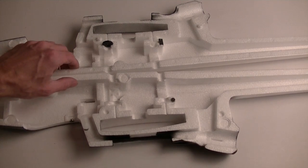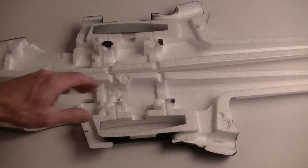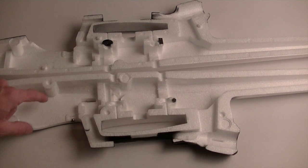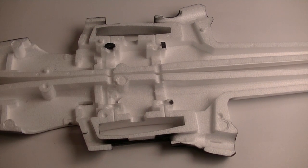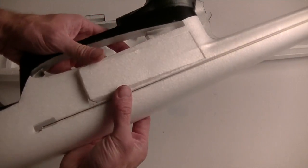And you'll notice some other interesting things, but mostly I just freed up some space so that I've got plenty of room in there. I didn't clean out any of the humps. I've got opportunity to do that later if I need to, but I wanted to leave them there for the structural rigidity, and I just left them. So let me show you this hatch.